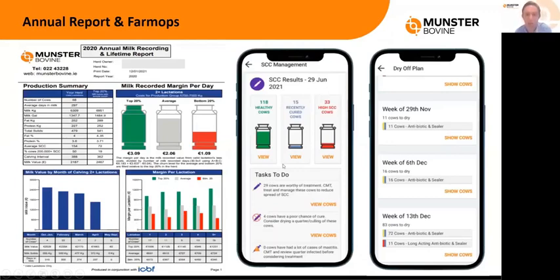And then we have the Farm Ops app, of course, and one of the brilliant modules in the Farm Ops app is the milk recording. And in there, the SCC and production, it's really done extremely well. There are some lovely features. A lot of that analysis that we spoke about is done, and it even helps with nutrition and analysing different lactation groups. And you can filter and sort to your heart's content. So you can put all the red cows together and look at them, even for different lactations.